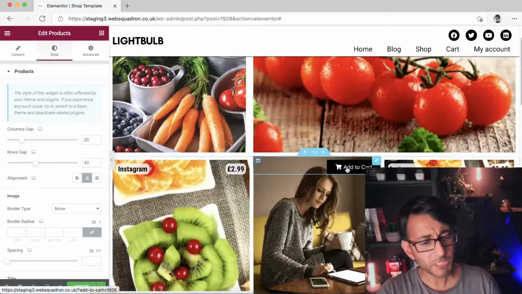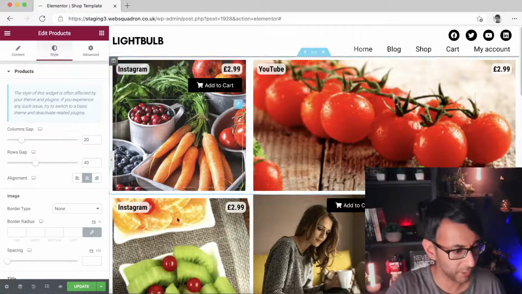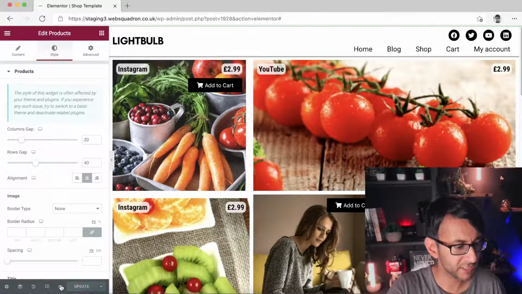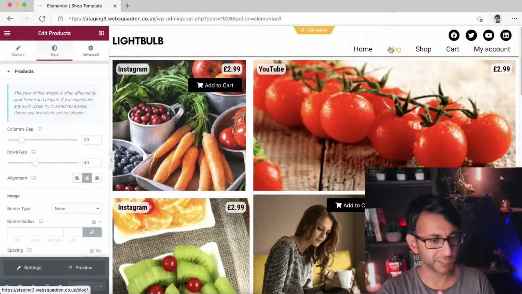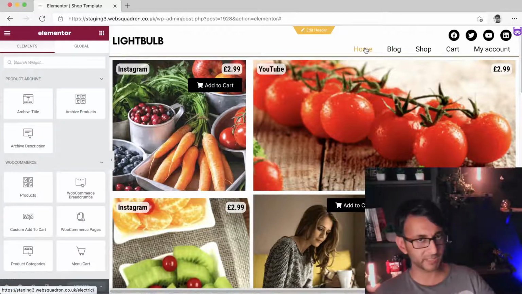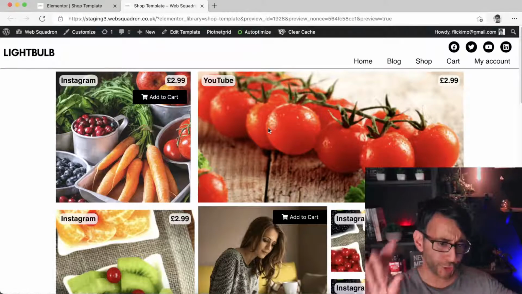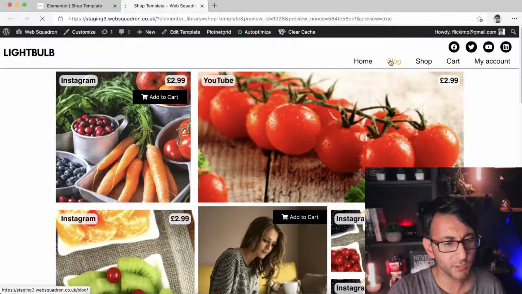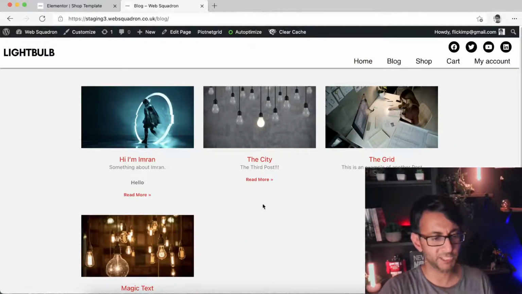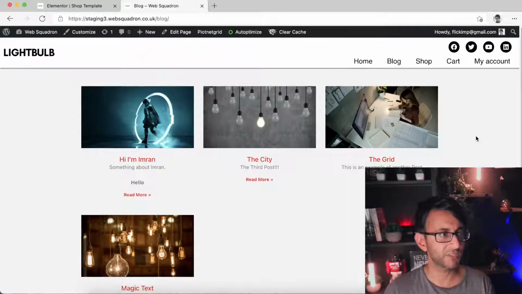Right. So you could now have on your home page... let me just go to my home page. Let me just click this. Let's go to preview. Remember, this website is my testing website that I use for live chats or when I'm building videos for our web squadron. Let's go to, I mean, look, you could go to blog. You could have a blog page and you could literally have on the sidebar down here a product or an extra item. There's no harm. You could do so much stuff.